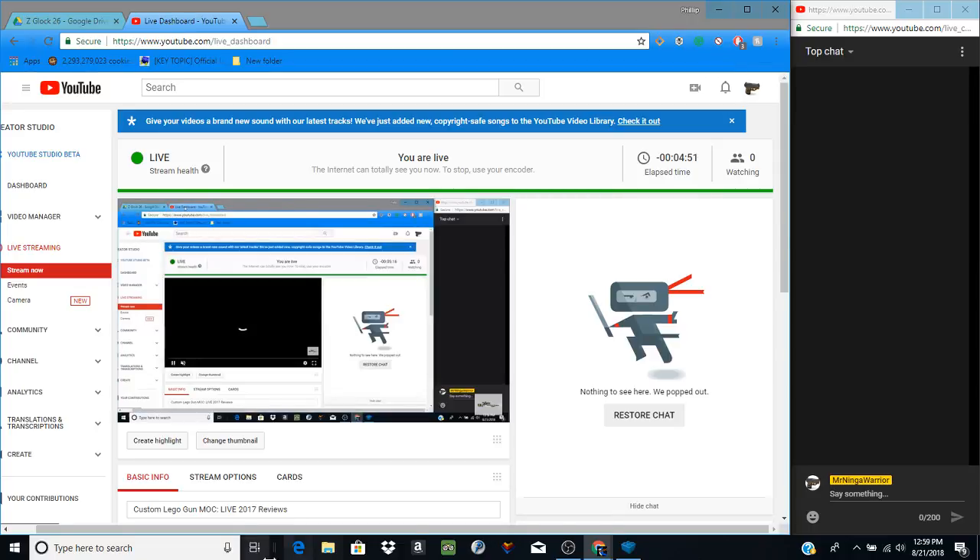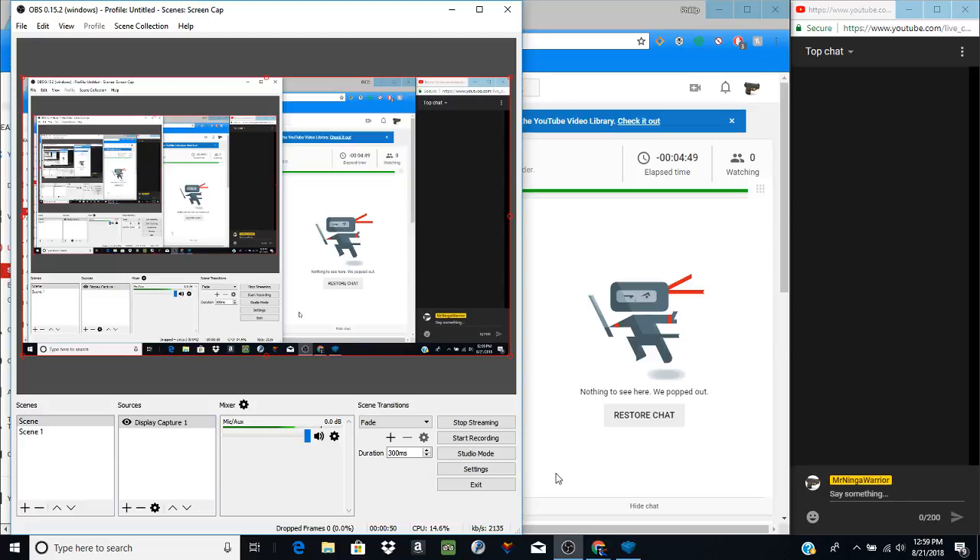This is actually something really cool about OBS that I haven't been taking advantage of entirely — you can hit this button right here to start or stop streaming. Right now I'm streaming, so it would be stop streaming. Right below it, as you can see, it says start recording. I can do both at the same time — right now both say stop, so this is recording what's on screen plus audio, which is really awesome.